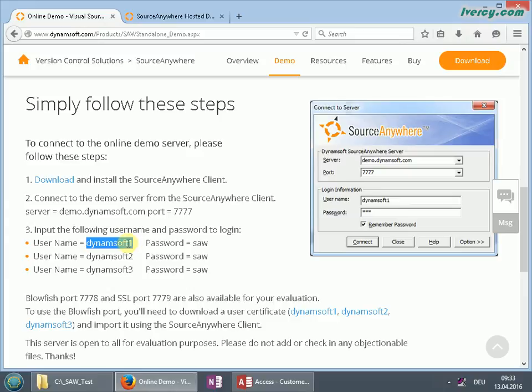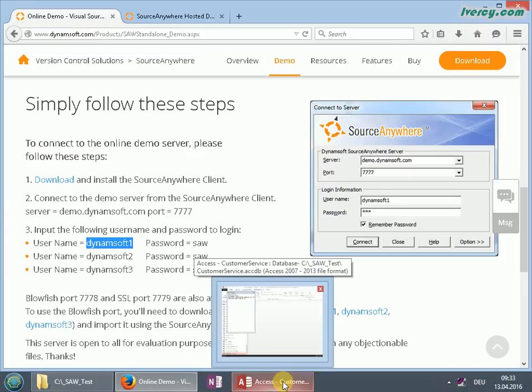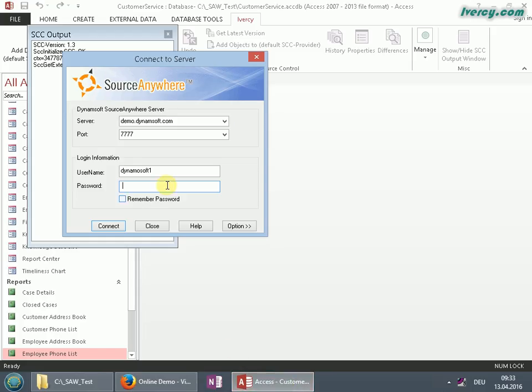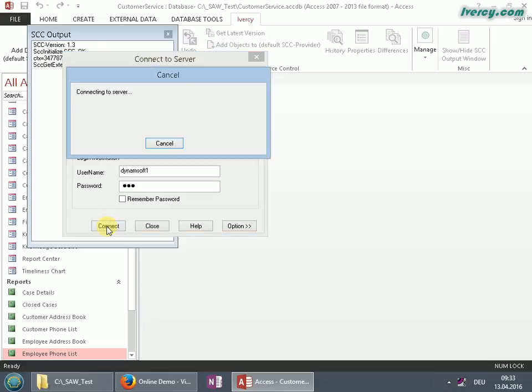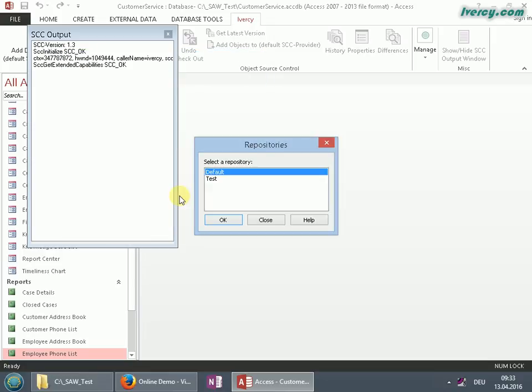Dynamsoft1. Oh, I obviously did a typo there. Happens. Okay, let's try it again. Connect now with the correct username. Oh, that looks much better.